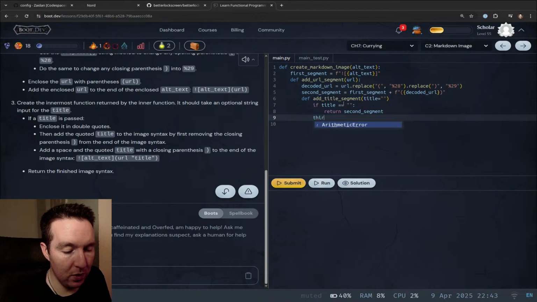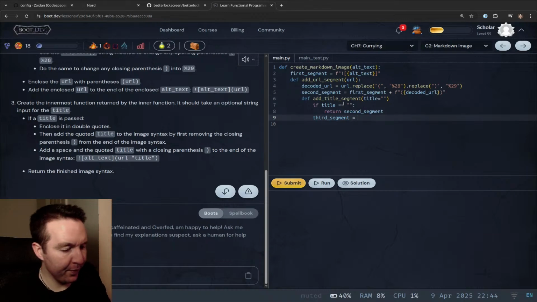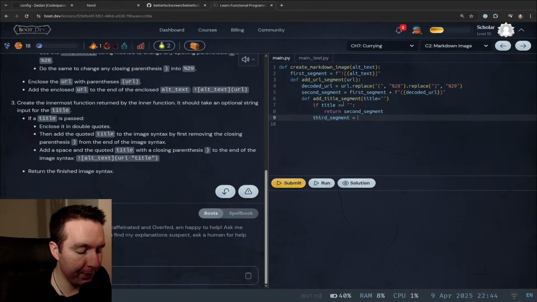So third segment equals image. Then add the quoted title.